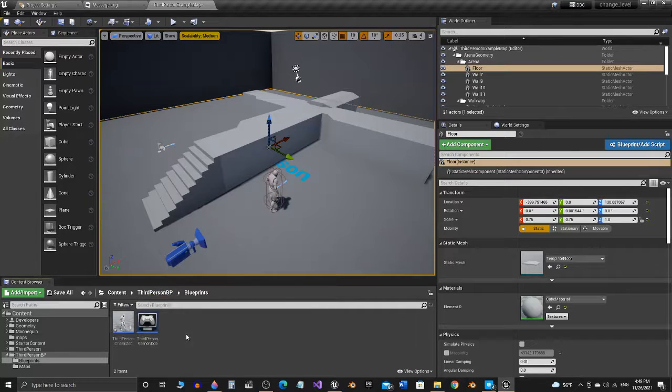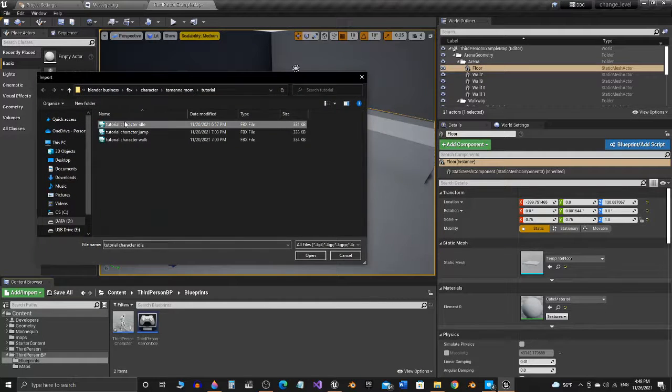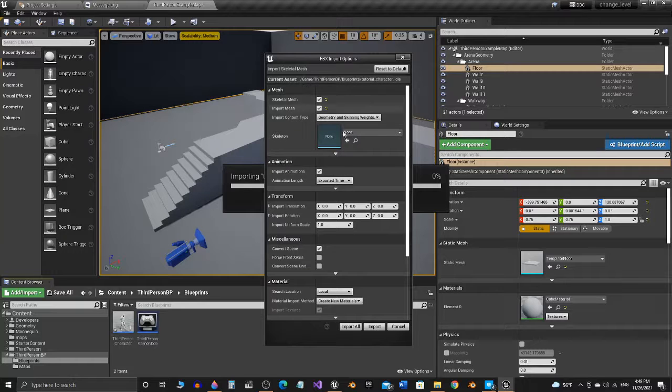First, I'm going to import my characters in a third person blueprint folder. So I do import and keep everything like this, and make sure to import the animations. Check this and we're good to go.